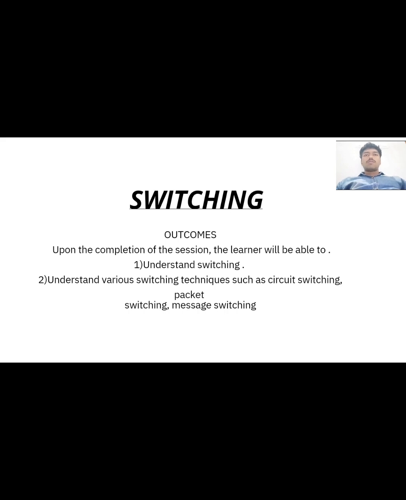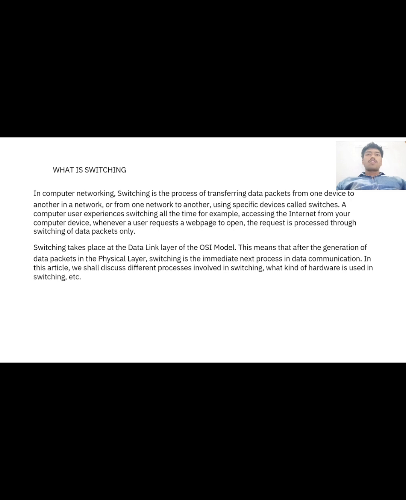So, what is switching? In computer networking, switching is the process of transferring data packets from one device to another in a network or from one network to another using specific devices called switches. A computer user experiences switching all the time. For example, accessing the internet from your computer device. Whenever a user requests a web page to open, the request is processed through switching of data packets only.